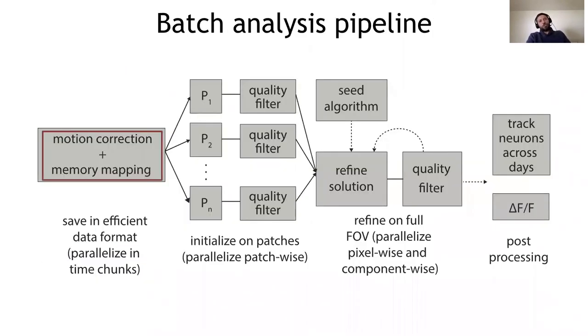So how do we perform this operation? Of course, this optimization problem is very common. It's not very easy to solve. It's non-convex and it strongly depends on the initialization conditions. But since we have available a very efficient data format in which we can access the data in multiple directions, what we can do now is parallelize the operations. We can take different portions of the movie and on each of them operate a sort of initialization. Afterwards, we can put together the solution and then refine it using some quality criteria. Let's look at it in more detail. So we're going to look now at the initialization.